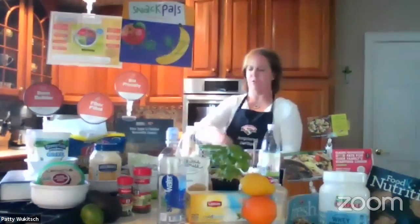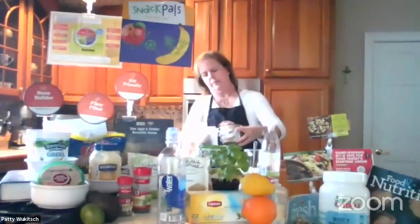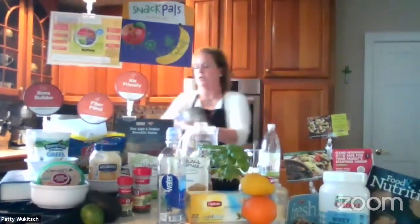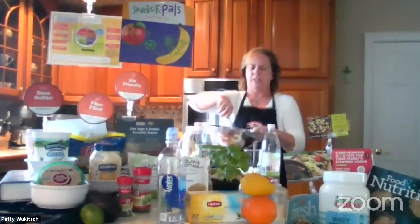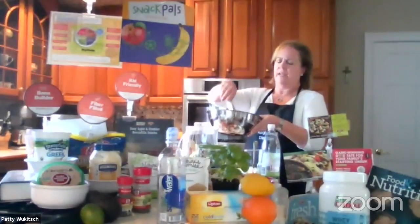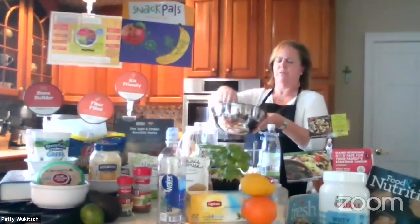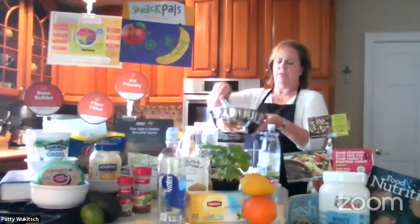You can whisk it or use a spoon and mix it really well. And this is great. Once this is done, I simply pour this right onto the salad, a mixture of the grain and the spinach. And there's nothing like this mixture because it's going to stay with you a lot longer than if you were to have a plain spinach salad. And then I just take my tongs, or you could take a spoon, and you basically just toss that together. So you've got not only the nice, rich, bright green spinach, you've got a nice mixture of a crunchy quinoa that's been cooked into a creamy salad dressing that we have here.